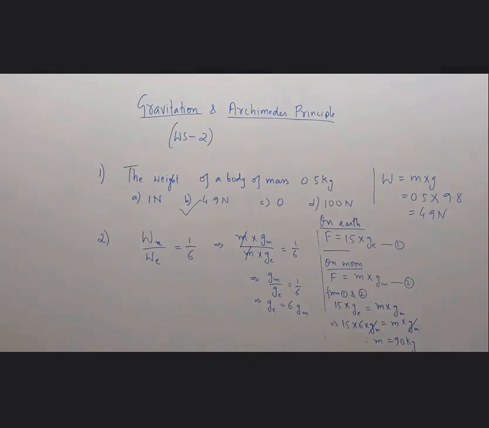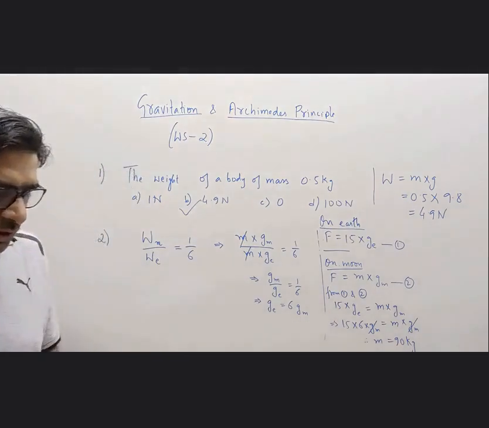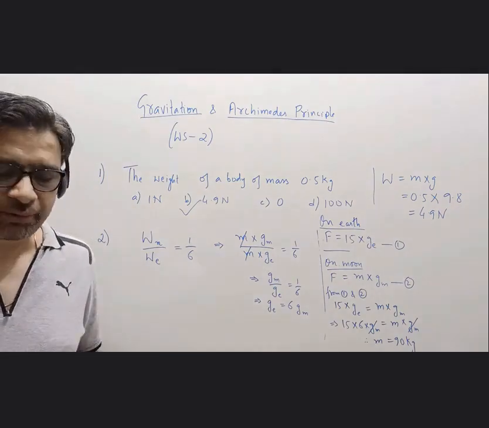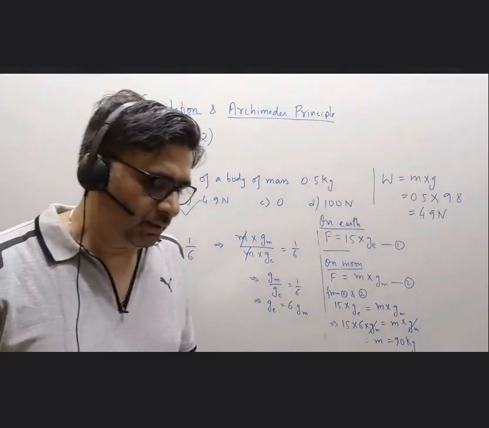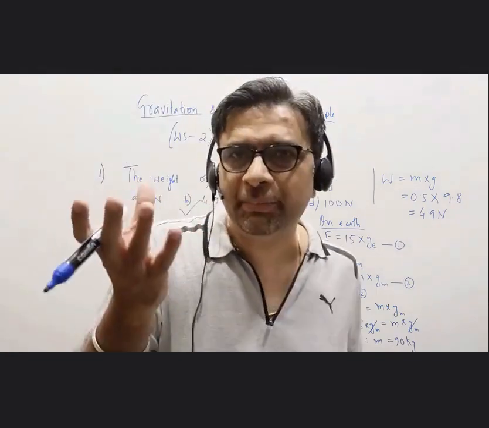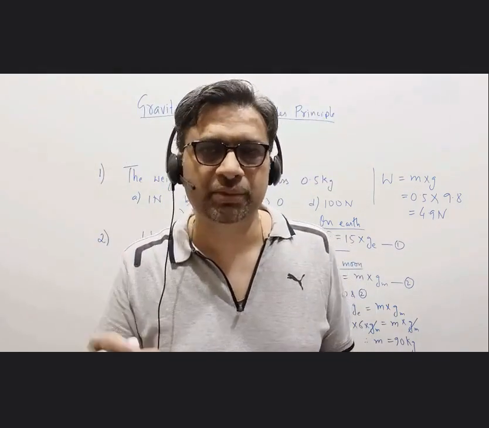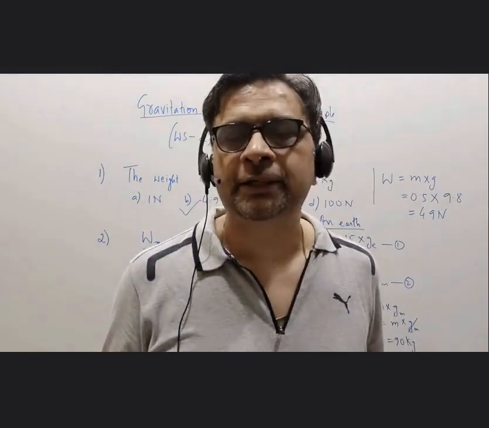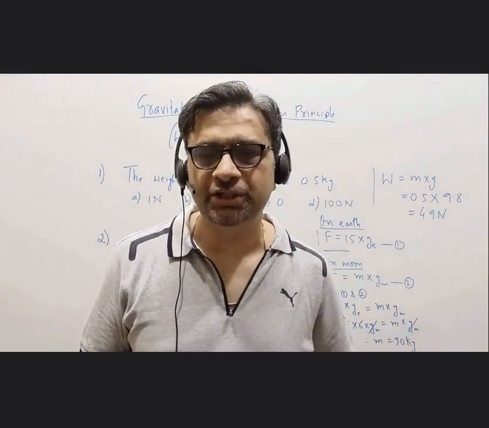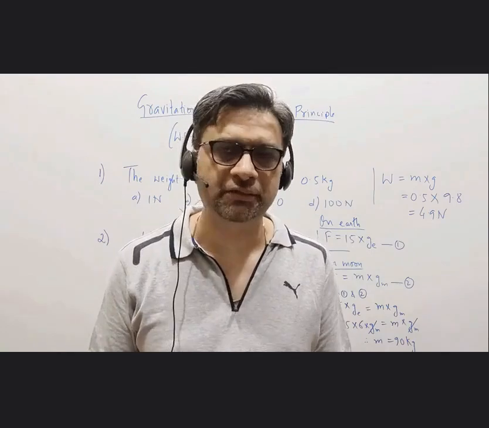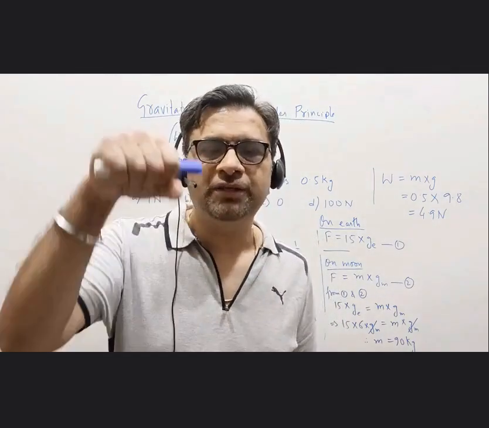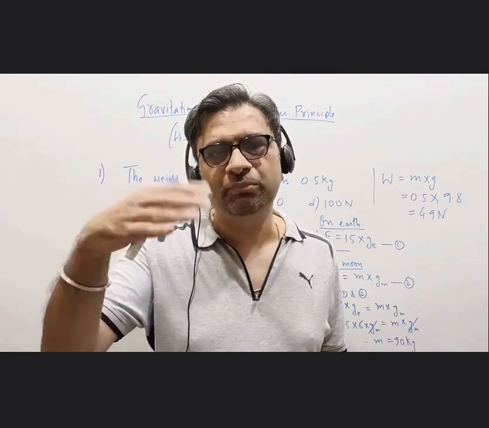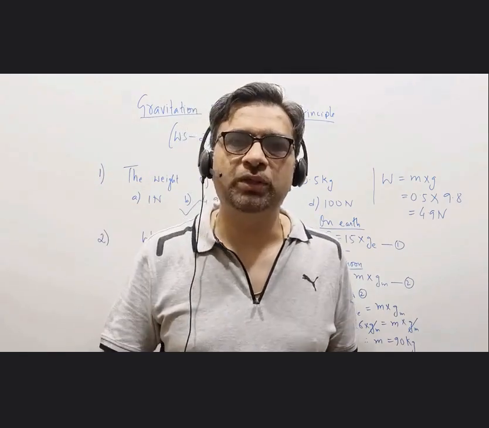That's the first one. Now the second question, the question is here for you to see. The weight of a person is about 1 by 6 times that on Earth. Well, this is known, no big deal. We know that a person or any object weighs 1 by 6th on Moon as compared to his weight on Earth. Now the question is, if he can lift a mass of 15 kg on Earth by applying a certain force, by applying the same force on Moon, what mass will he be able to lift?